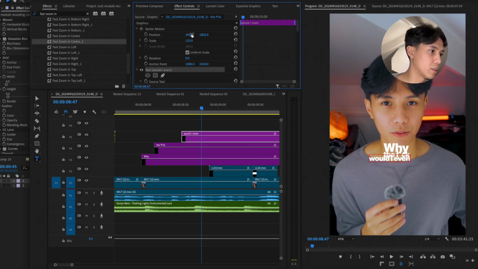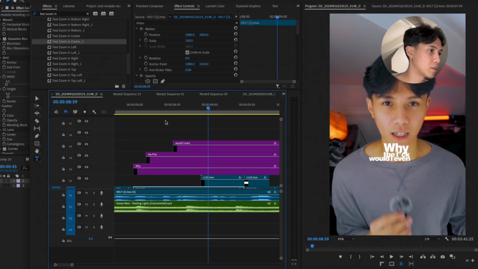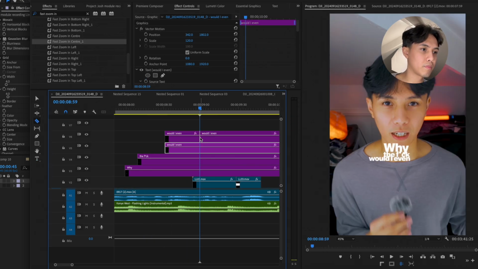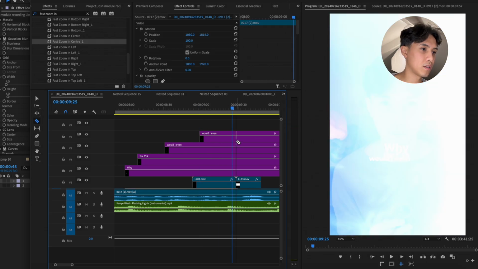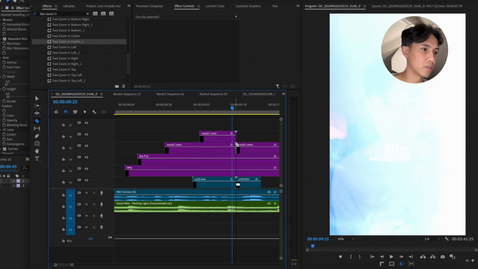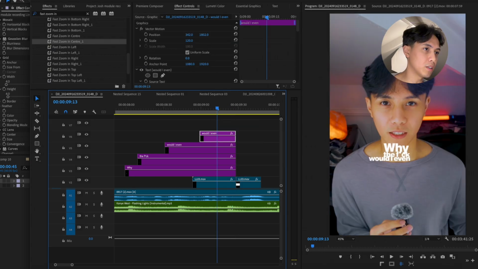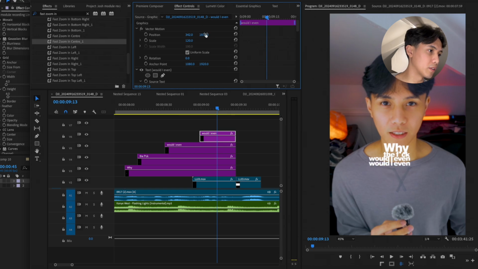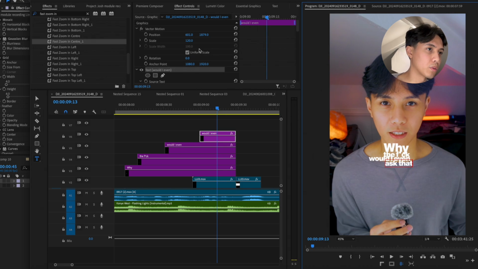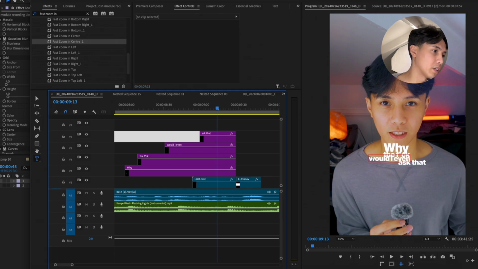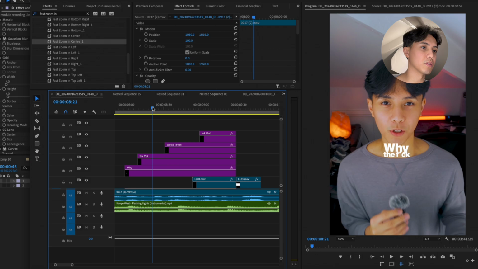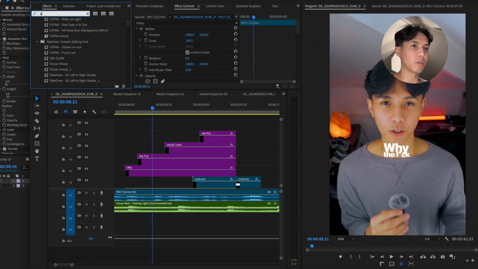Then I'm going to move this out like this. Why the fuck would I even ask that? There we go. Cut that here. Put the text here. And everything. Now this does look quite messy. The reason why I have stuff like this, right, is because I want to make sure there's a balance. If it's sticking out there and it's sticking out here, I want to make sure there's a balance. Right, so I'm actually going to create a preset, drop shadow.